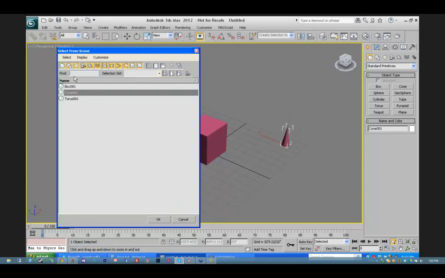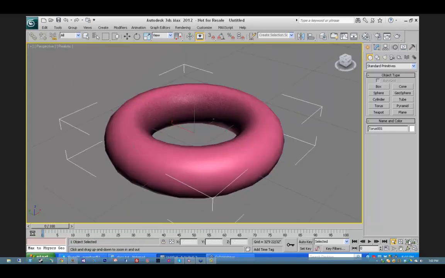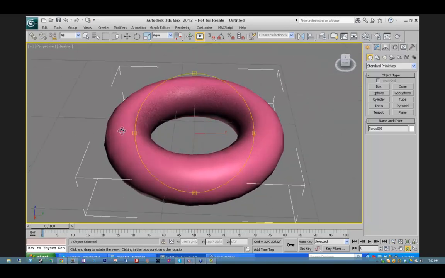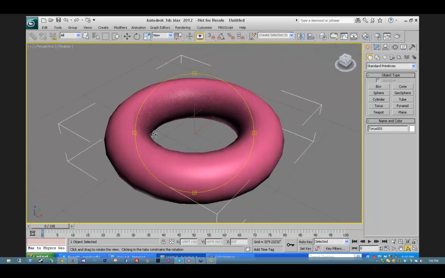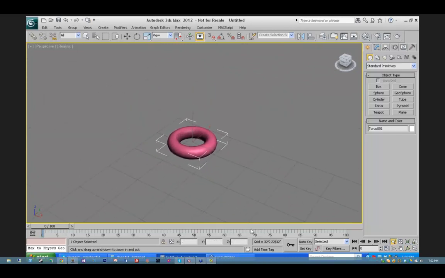And I can go, okay, let's find the one that's named whatever it is, and I pick it and say okay, and then I go zoom selected, and that means I can jump right to it. And then I can go orbit selected, and I can orbit around it, and I can do my modeling, I can do my texturing, I can animate it, I can do what I want, zoom back from it, and I like that. That's a pretty darn useful tool.